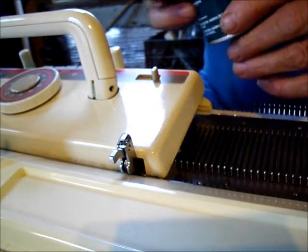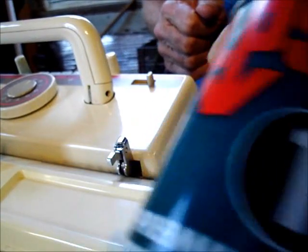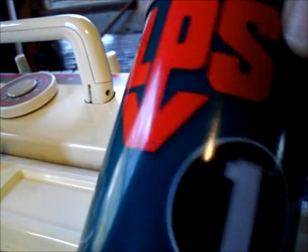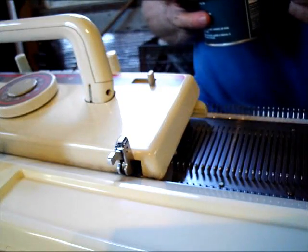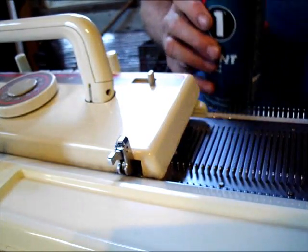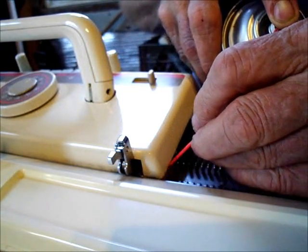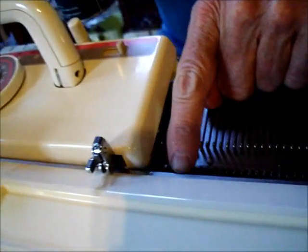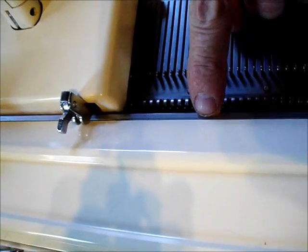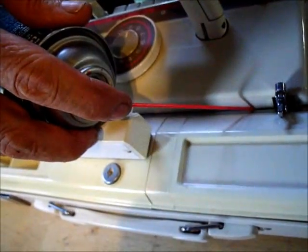So what we want to do is take our LPS 1. Okay. This is the product that we use, and we buy it from Grainger, which has an online presence. If anybody doesn't know about LPS 1 by now, ask a knitter in one of your groups. What we want to do is take it with the straw so that we can lubricate right in there. And if the camera can raise up, this part of the rail is fixed to the rail. But we want to go between that silver piece and the back of the carriage. Exactly what I'm talking about.